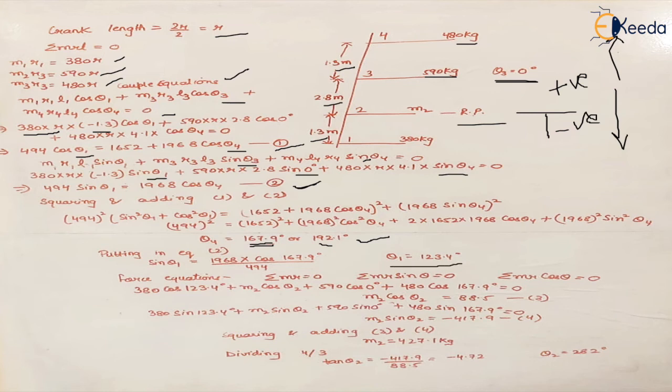Because the system is primarily balanced, the primary forces should also be balanced, so summation of m*r equals 0. If the forces are zero, their vertical and horizontal components are also zero: summation of m*r*sin(theta) = 0 and summation of m*r*cos(theta) = 0. We know theta1, theta3, theta4, m1, m3, m4. The unknowns are m2 and theta2.